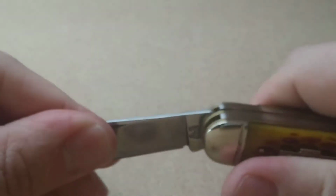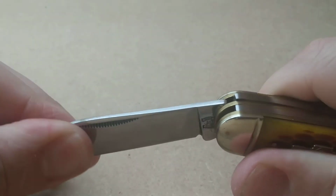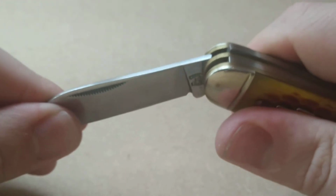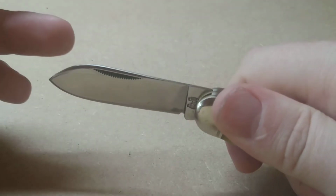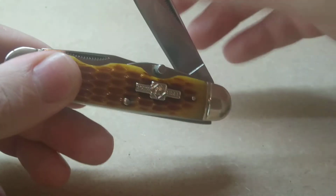Now, the snap on this is, as you could see and hopefully hear, pretty much non-existent. I mean, there's next to no snap on this at all. So 1 to 10, the snap is 1. That said, it's sturdy enough. I do feel like I could use it safely without it closing. Well, there's a bit of a snap, I suppose, when I close it.